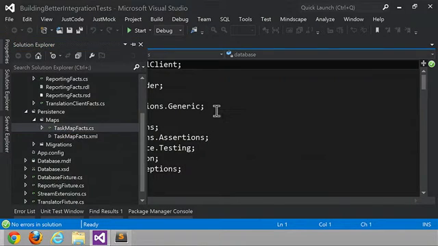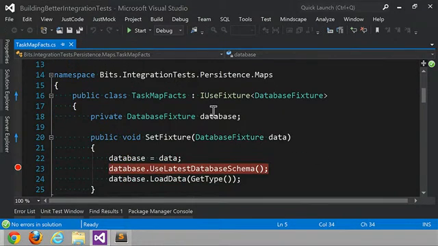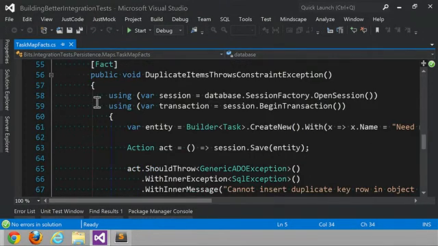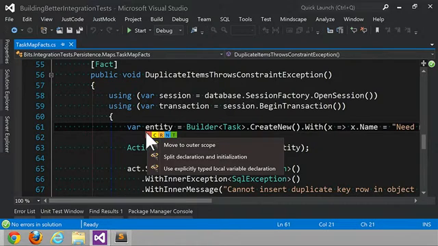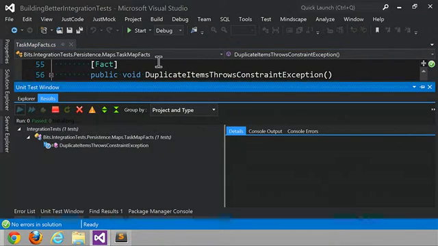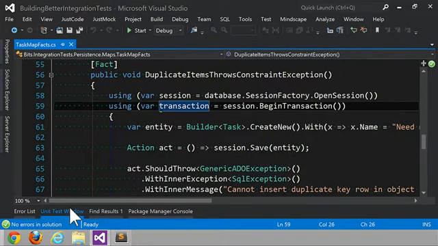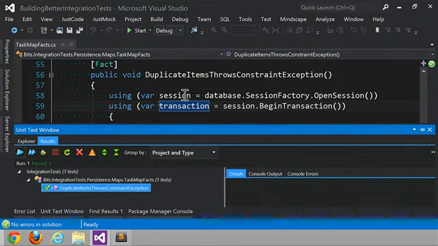So let's go back to my task map here. So there's my use latest database schema, load data, and the duplicate items. Let's go ahead and just run this test here. And voila, it tested it.